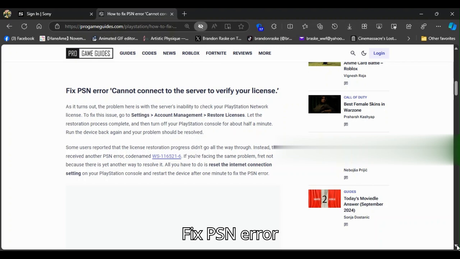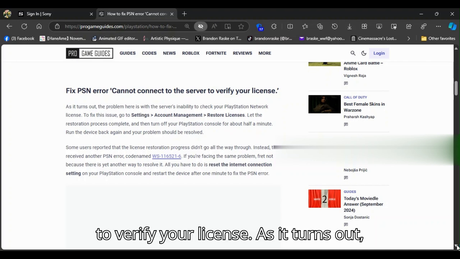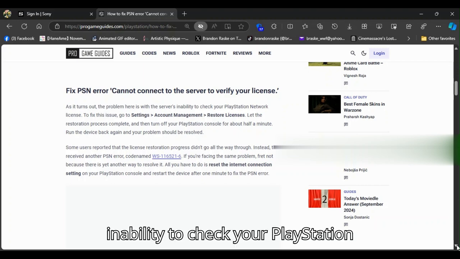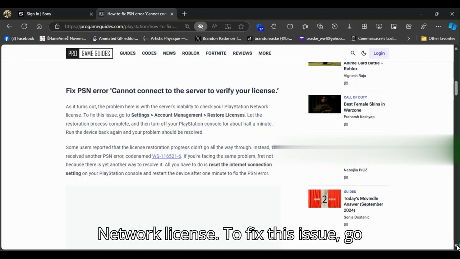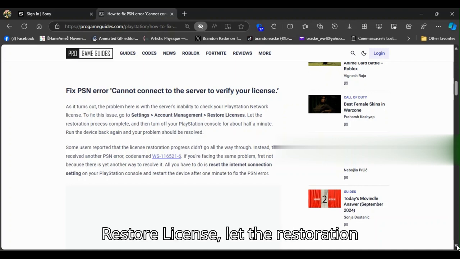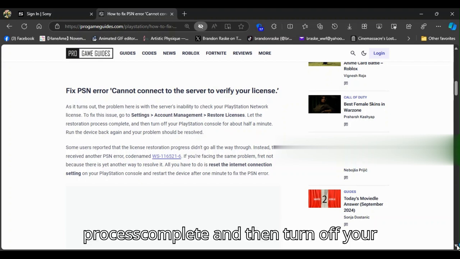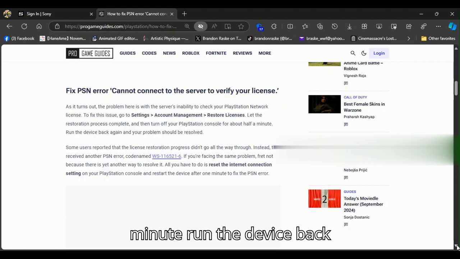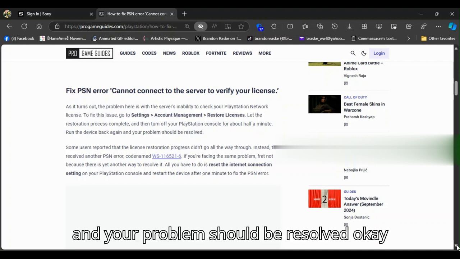Fix PSN error cannot connect to the server to verify your license. As it turns out, the problem here is with the server's inability to check your PlayStation Network license. To fix this issue, go to Settings, Account Management, then Restore License, let the restoration process complete, and then turn off your PlayStation console for about half a minute, run the device back, and your problem should be resolved. Okay?